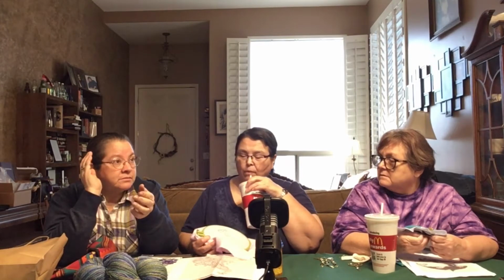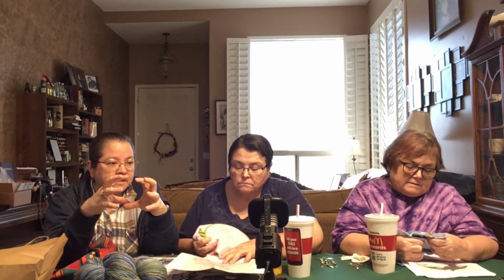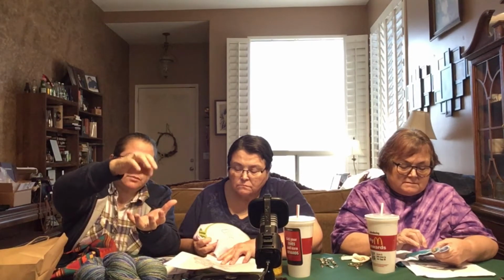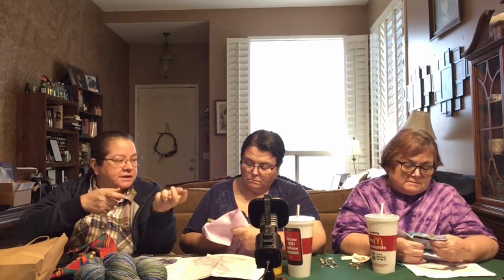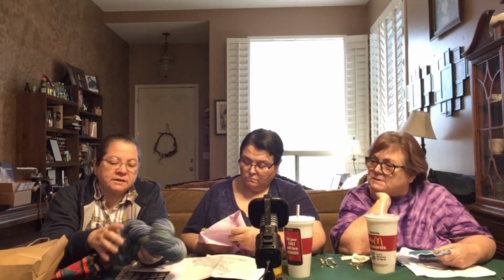What I did with that one was I spun the whole thing, and then I made it into a yarn cake with a center pull, like a yarn ball with a center pull. So I pulled that out and I got the other end and I put them together, and I plied it together that way. So it's a 2-ply back on itself. You're pulling from the center and the outside of the ball at the same time. So you can get the most yardage, and you don't have to have multiple bobbins going at the same time. There's many ways to ply yarn, but that's what I did with this. I chain plied it, or Navajo ply. You can hear that phrase sometimes.